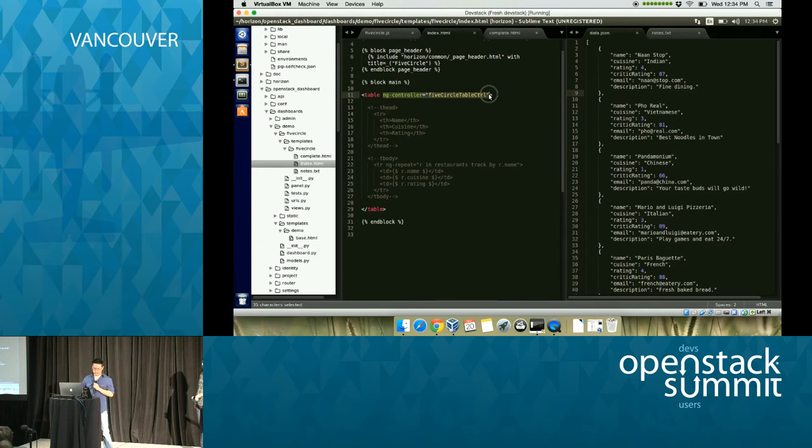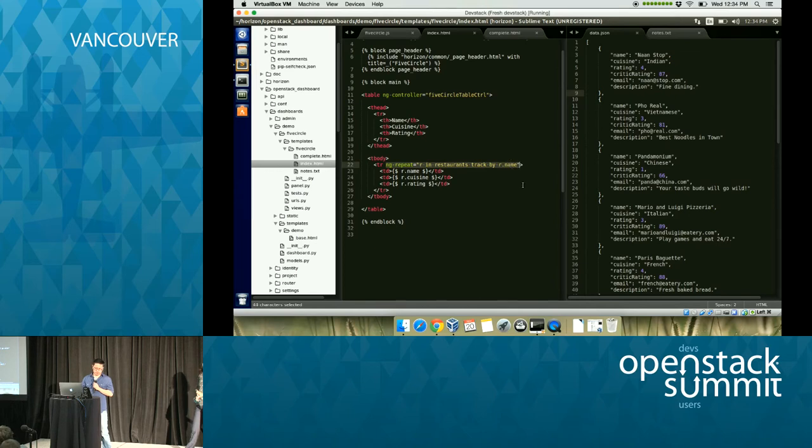So let's actually go ahead and create a table. First, we'll populate the table with the table header, and we'll include the three columns: name, cuisine, and rating. And we'll do the same thing for the body. In the body, one of the things that we're using, another directive actually, is ng-repeat. What this does is it allows us to iterate through the list, and for each item in there, it would basically be r in restaurants. And what we're doing here is we're evaluating the expression and populating that into the table cell. Okay.